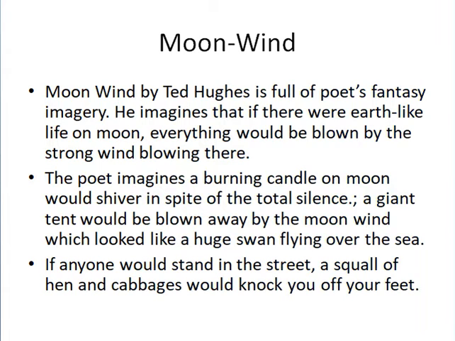present on the moon. If anyone would stand in the street, a squall of hen and cabbages would knock off your feet. He's saying that if you're standing in a street, suddenly a group of hens and cabbages would come from one side and hit your feet, as if we are standing in the wind, like when it is going to rain, and before that we experience harsh winds, and certain types of materials such as plastics and other lightweight things revolve around us due to the wind. It is like that phenomenon.